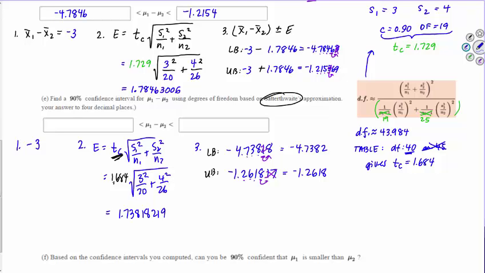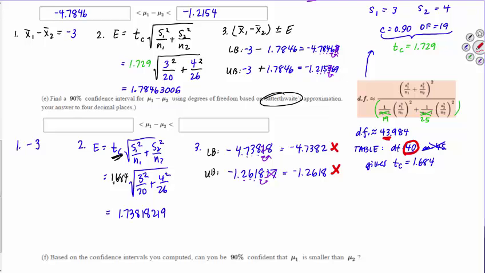The thing is, if you enter this into MindTap, they are marked wrong. And that's because of this approximation we made here. The best we could do was 40 degrees of freedom, but really we should be able to get at least 43. This is not a wrong process, and that's why I think there's some frustration about how to get this answer correct, or why it keeps being marked wrong.